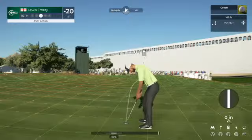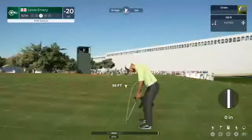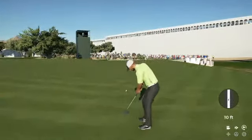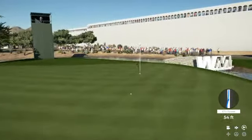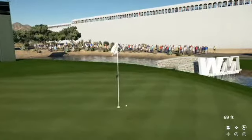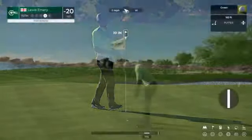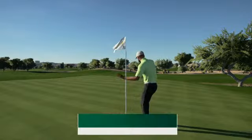Ouch, that hurts. So close to the eagle. Always nice when you can just go ahead and tap one in for birdie. Look at him just surging ahead at the top of the leaderboard. And nice to have that cushion heading down the last few holes. Our current leader is up by a whopping 7 shots now. 3 holes remaining. This is what it's all about. Time to see who is going to get it done.